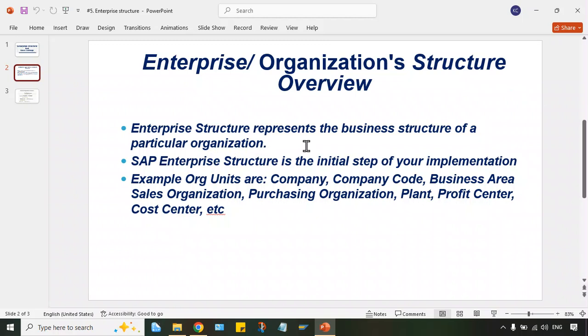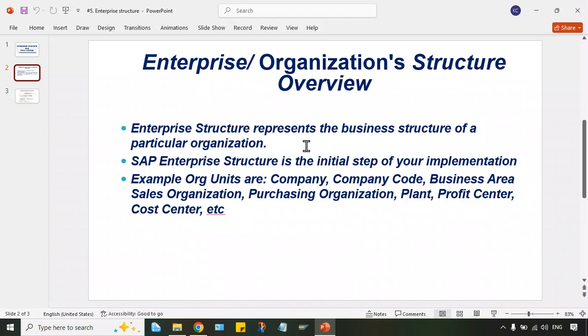Okay. Because organizations require reports at various levels, multiple levels, different levels, right? See, I've quoted the example of Tata Motor. Now let's suppose Tata Motor has to publish a report, that is called a financial statement, that will be generated at Tata Motor level. That is for external reporting, that is called legal reporting. But within Tata Motor, there is management. So Tata Motor management requires reports at different levels, at micro level, right?